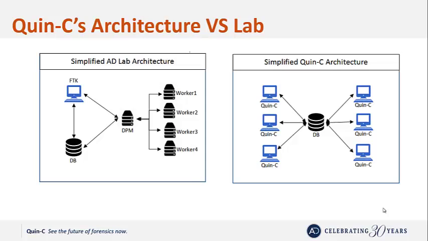And then finally, and most importantly, because you don't have a queue, and because you can configure what jobs each Quincy is going to pick up, you never have this dynamic where somebody's labeling job is waiting behind some giant processing job. So he's trying to use the system to run a label, something that should be quick and simple, but there are already 6 large processing jobs ahead of him, and therefore he is stalled. Now, of course, you can use techniques to prevent that from happening in lab as well. I don't want to suggest this is an active problem with lab, but the architecture of Quincy is more conducive to eliminating those types of issues.